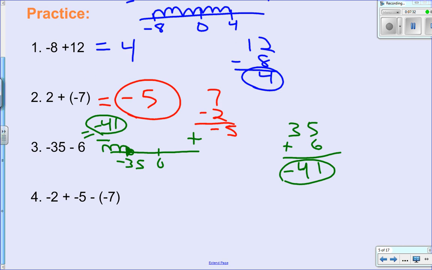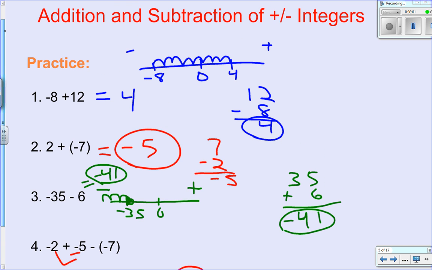Finally, I put 3 of them together right here just to give you some extra practice. Negative 2 plus a negative 5. Remember, when you're plus a negative, the negative wins out, so it would be negative 7 minus a negative 7. When there are 2 minuses next to each other, they both become pluses. Add a line, change of sign. Negative 7 plus 7 equals 0. There's a couple advanced concepts in that problem. If you were able to get all 4 of these, that is very well done.